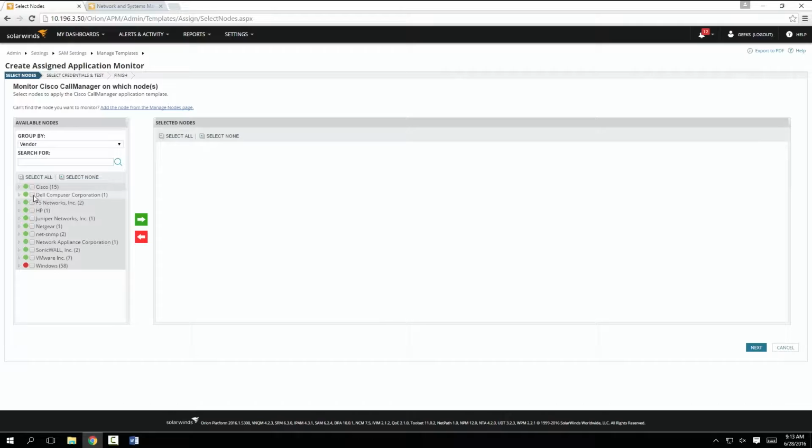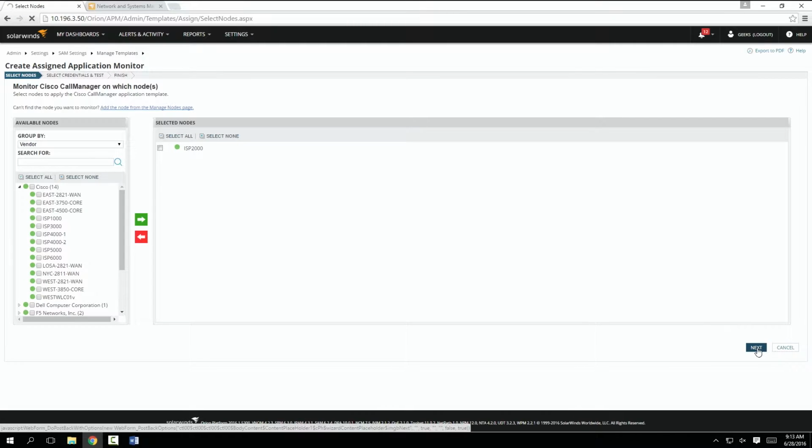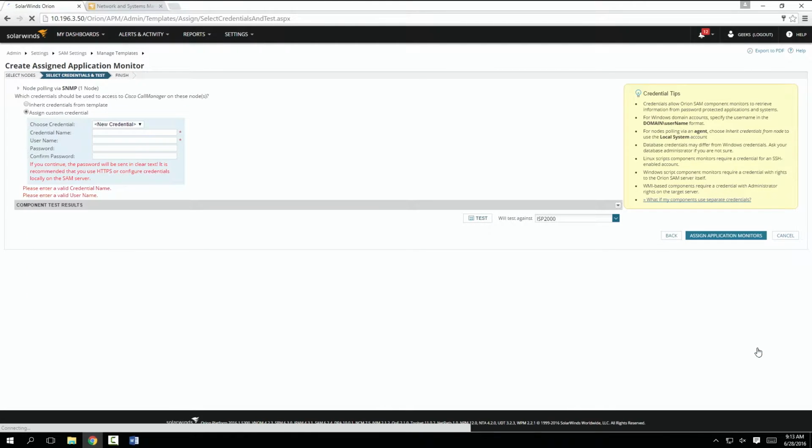Okay. So then I can actually just click on the nodes, like I said, whichever one that I would want to do, and I would bring it over and hit next, and now we're set up. It'll actually want you to test your credentials to get everything set up and go through, and then we can assign the monitor, and then now you have all of your templates. That's awesome. Again, try this out. This is way easier to get started with than you might think, and then you'll be able to start doing alerts in ways that you hadn't thought.